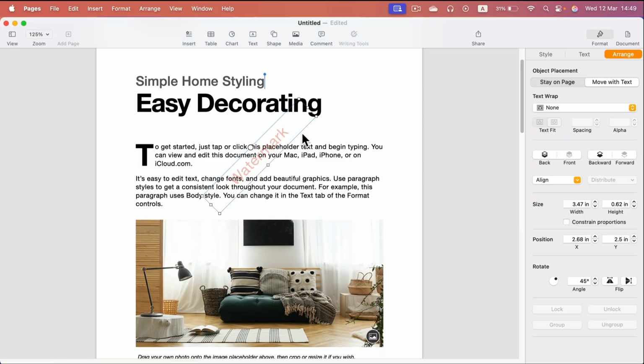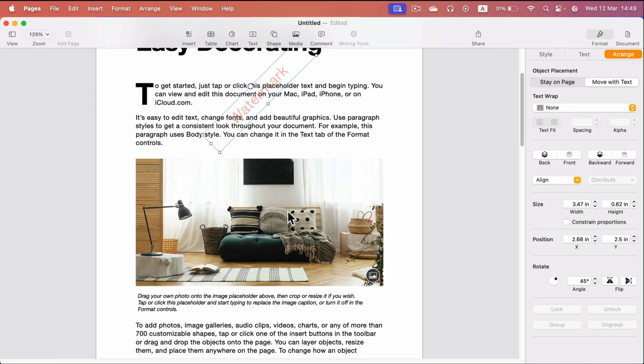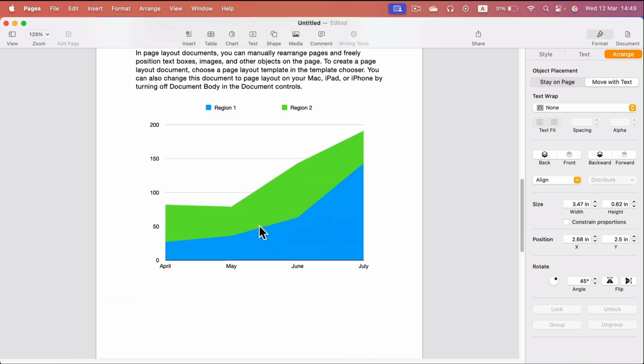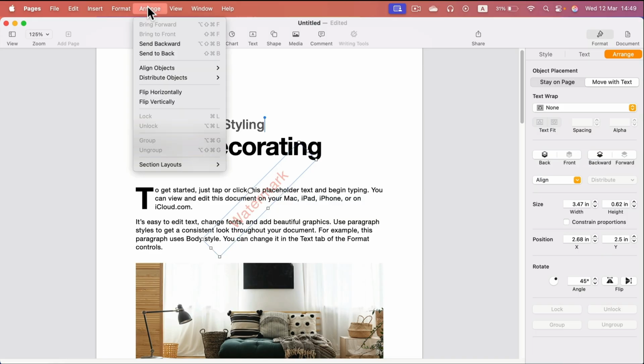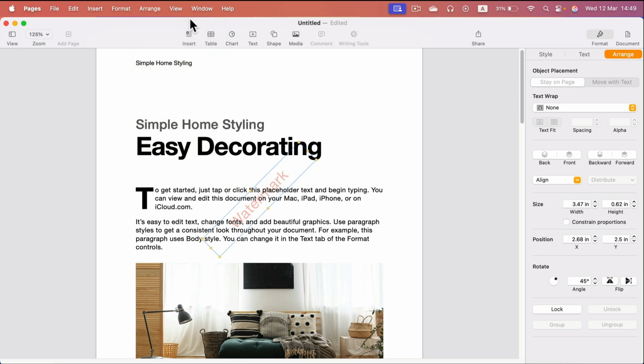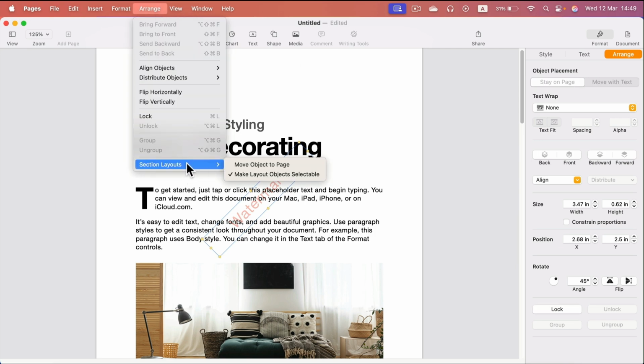And now the problem is it can still be selected, plus it didn't create a copy on page 2 or page 3. So if your watermark is ready, simply head to the top menu this time, Arrange, Section Layouts, and we click here, Move Object to Section Layout. We can also decide whether we can modify those objects in Section Layout or not. Actually, this is switched off by default.